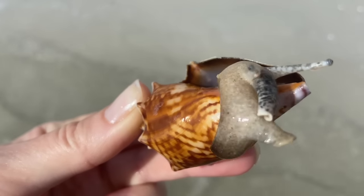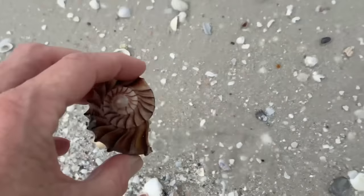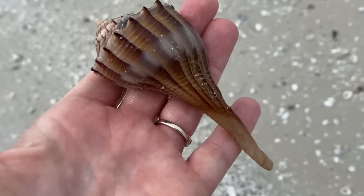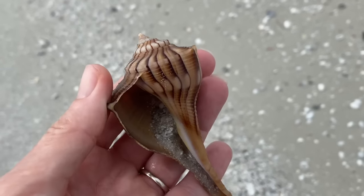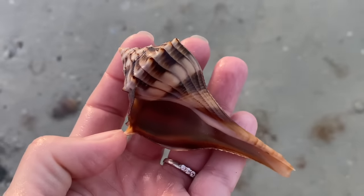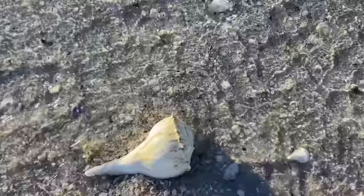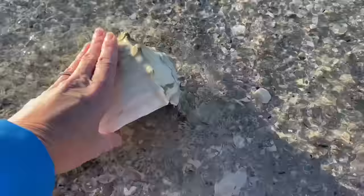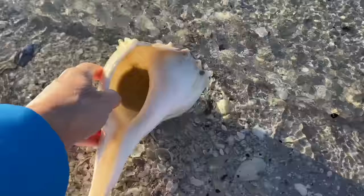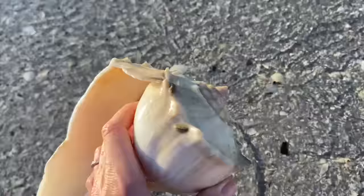Let's take a look at an example of an empty seashell and then compare it to the living animal. This is a lightning whelk seashell. These shells are beautiful and very special because they are one of the two species that will get rather large down here in Florida. It took me three years to find this big empty shell. So if you do find a big shell and there's an animal in it, don't feel bad — it happens to us locals too. Just leave that animal at the beach.